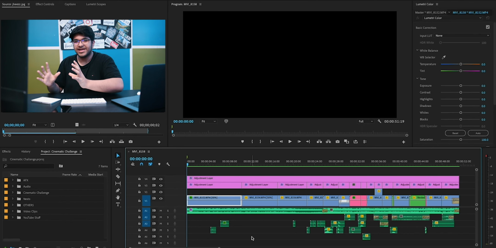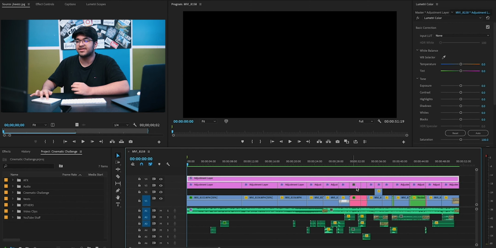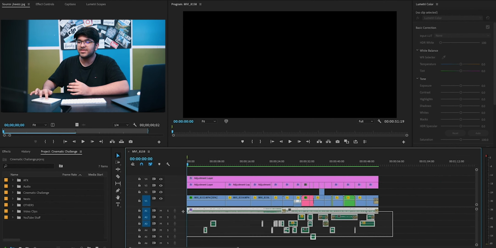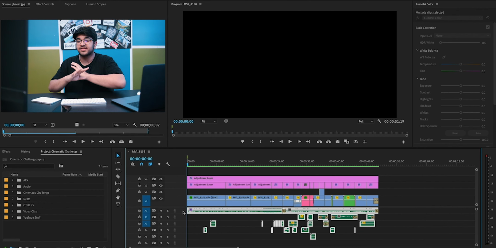Okay, so here it is. There is a bunch of layers, 9 to be exact, and there's just so many colors, so many layers. What does this mean? So many sound effects layers we can see over here. Well, let me explain it to you guys. The way I edit is the top two layers, as you can see right now, are the color grading layers. The first one is the color grade and the second is the color correction. Then these two layers over here are just the videos and the effects themselves. And then the bottom 5 layers are just sound effects.